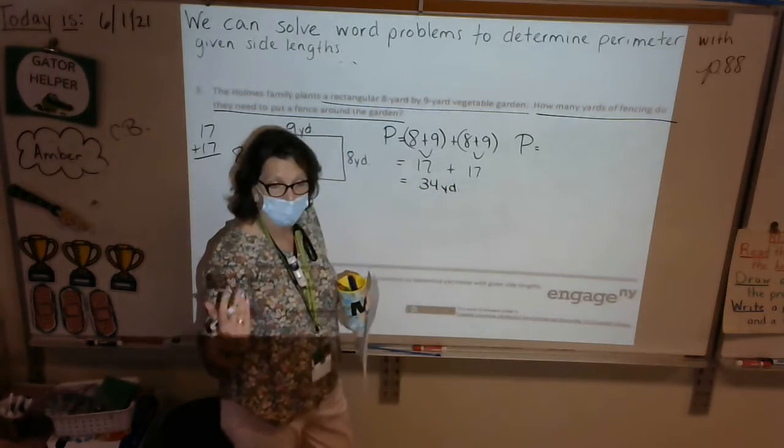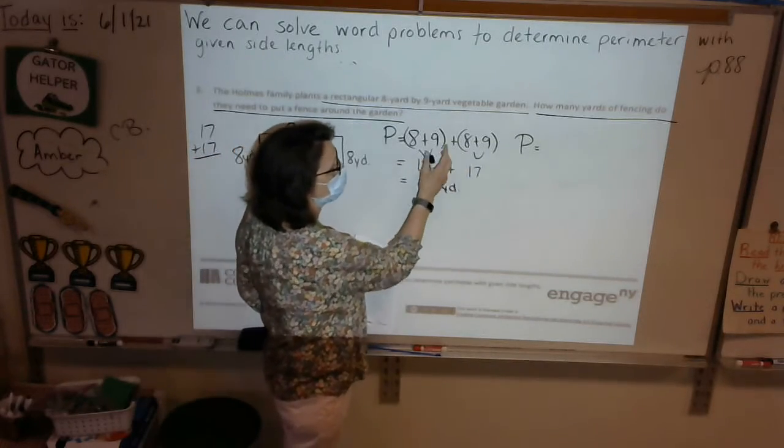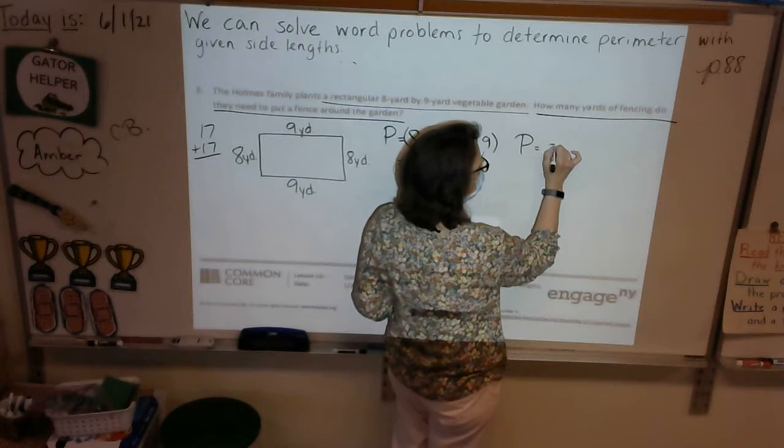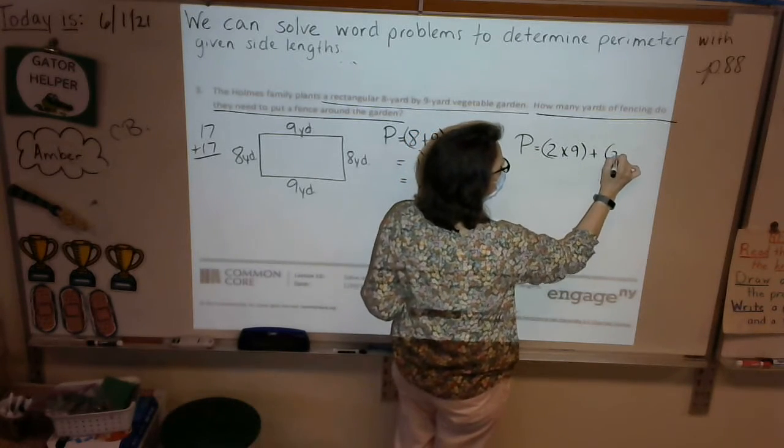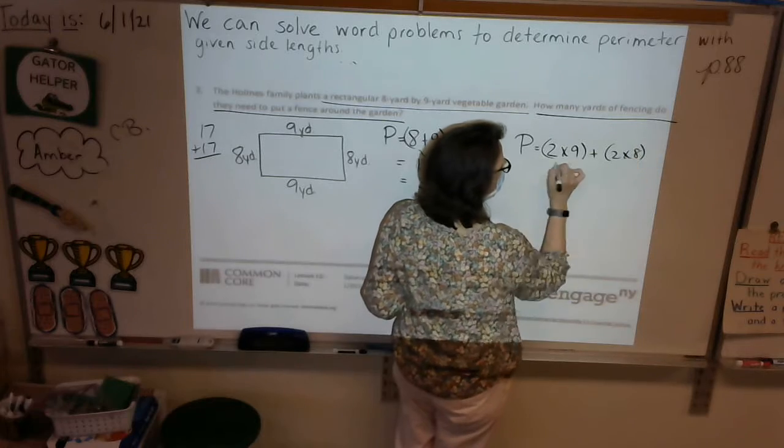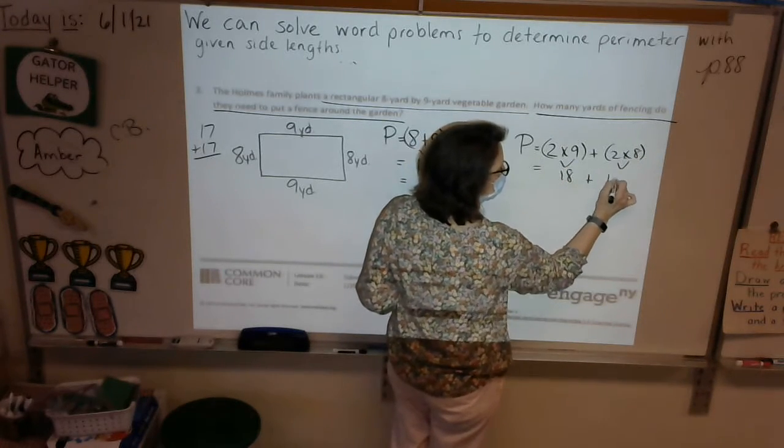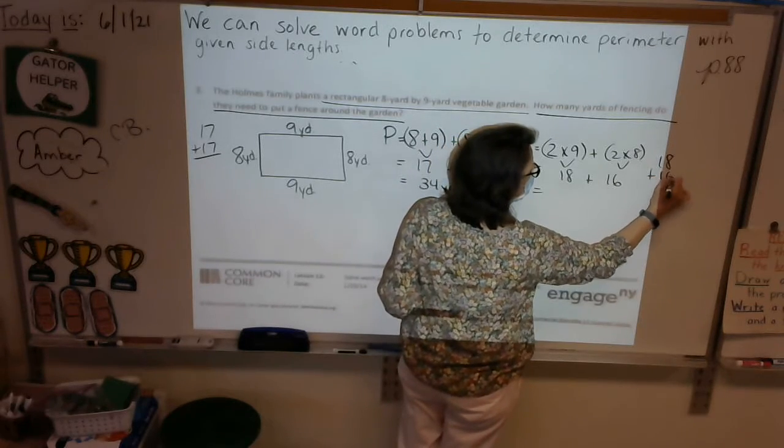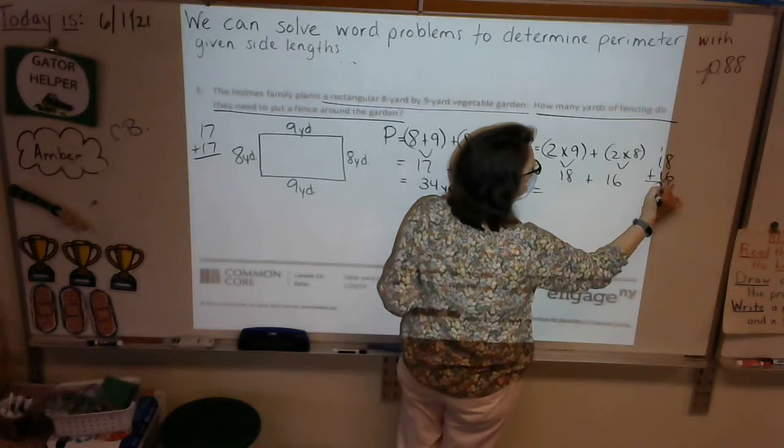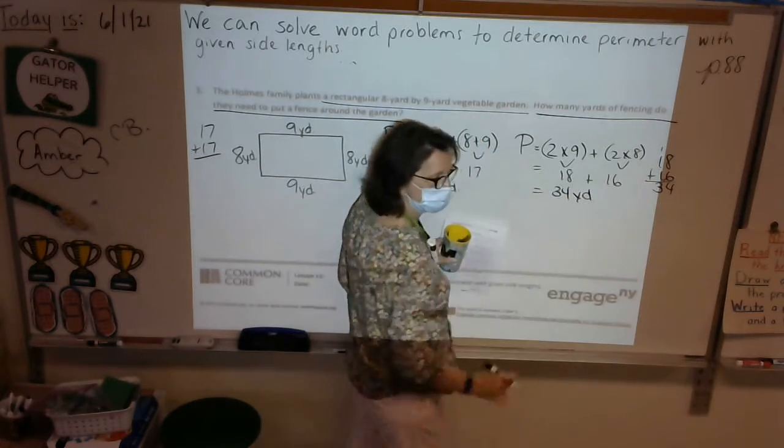I'm getting rid of my labels just because I'm not going to have enough room there. So raise your hand if you did that addition. A couple people did in the class, okay? And then 8 plus 9 is 17, and 8 plus 9 is 17. And if you add 17 and 17, you can do your algorithm if you need to on the side of your paper, but what class, when we add 17 and 17, what did we get? 34. So that's 34 yards. Now some people chose to do the multiplication because there were two nines and there were two eights. So some people did this, 2 times 9 plus 2 times 8. And 2 times 9 is 18. 2 times 8 is 16. And guess what you get if you add 18 and 16, class? You get 34 again. So either way, you would get 34 yards. Okay?